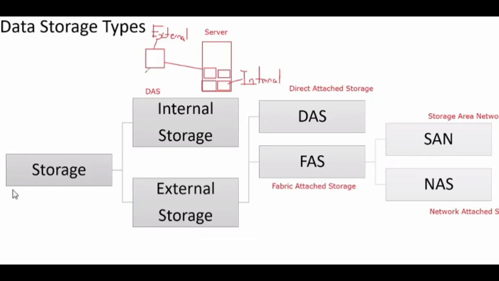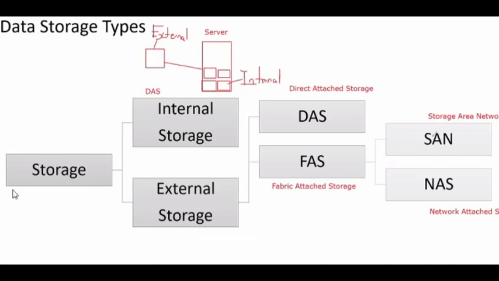External storage, you have direct attached storage. Direct attached storage is like your USB. You directly attach it, you use it. External drive or external disk is another form of direct attached storage. You plug it in and then you use it. That's it. So that is direct attached storage, one-to-one storage. The problem with direct attached storage, we'll enter that later on. So we'll talk about the advantages, disadvantages of all three.